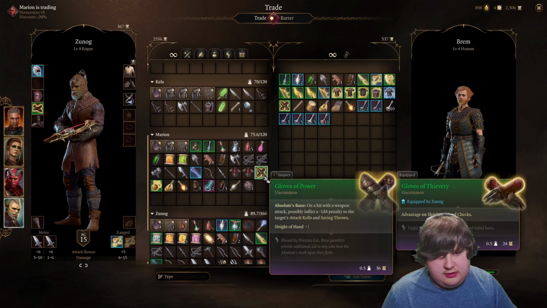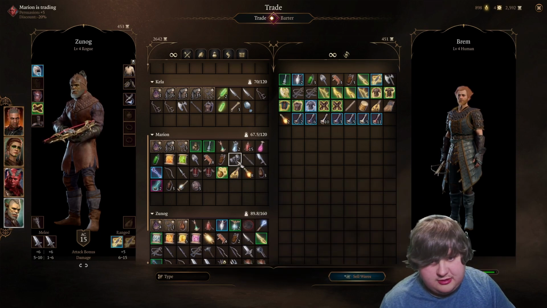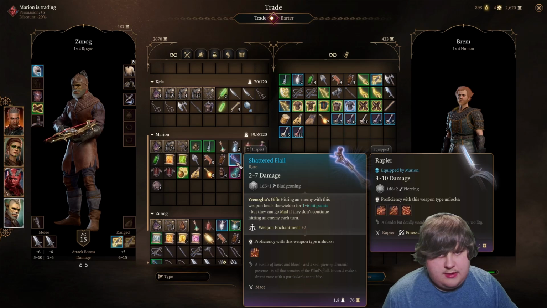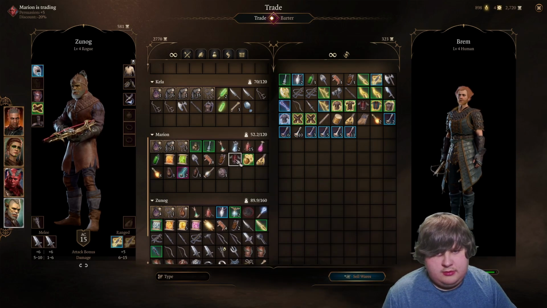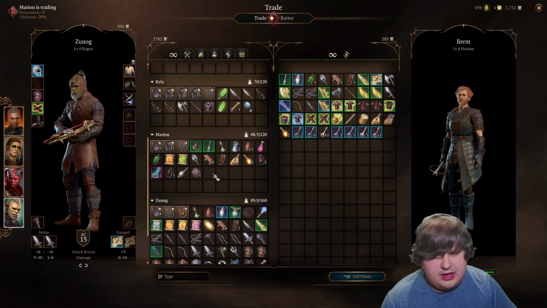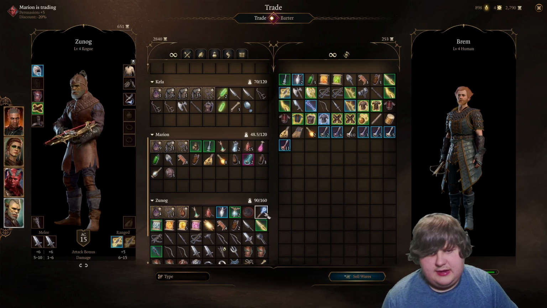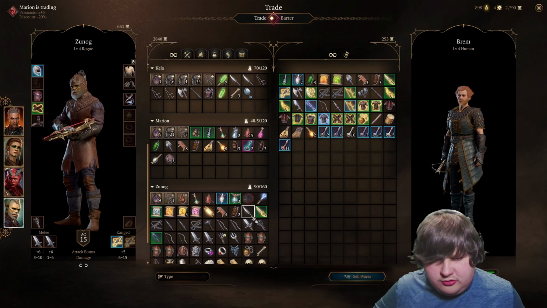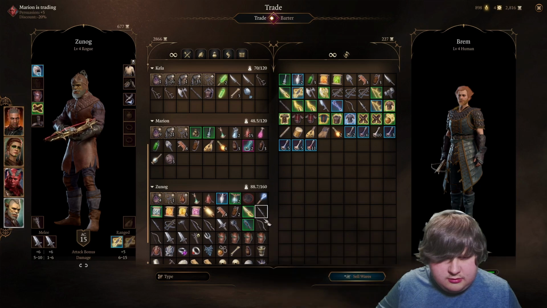And, we're just gonna go ahead and sell that. There's a lot of stuff we are gonna be selling. Let's see. Nope, we don't want to be turning mad. What does this locket do? Dancing lights. It's a cool locket, but I don't need it. I don't have any wizards, and I don't plan on it. Soul coins I kind of want to keep. I don't know if there's going to be any usefulness with that.